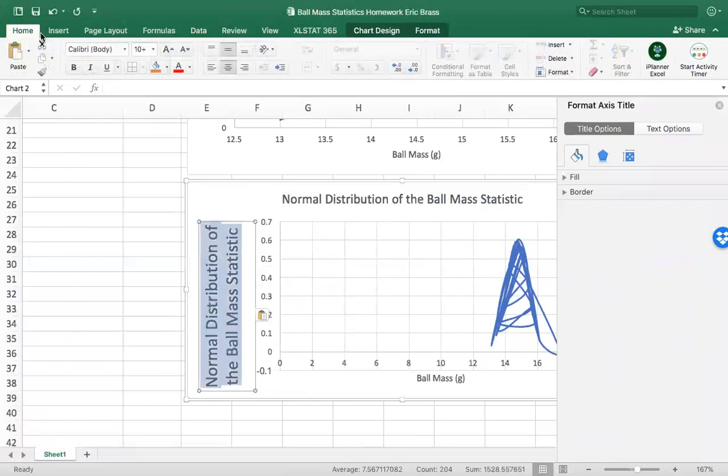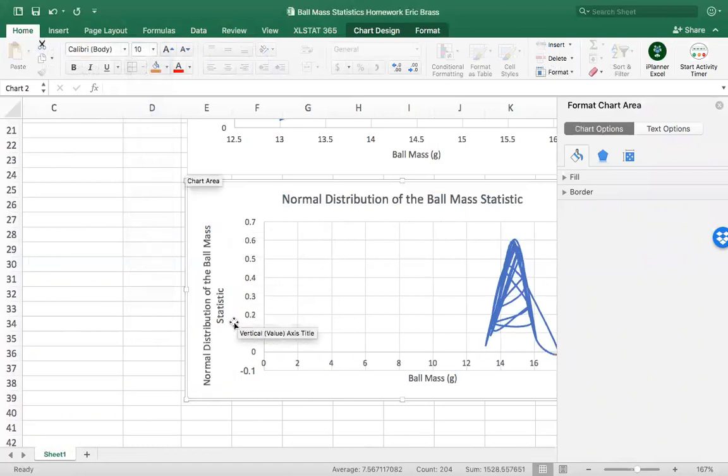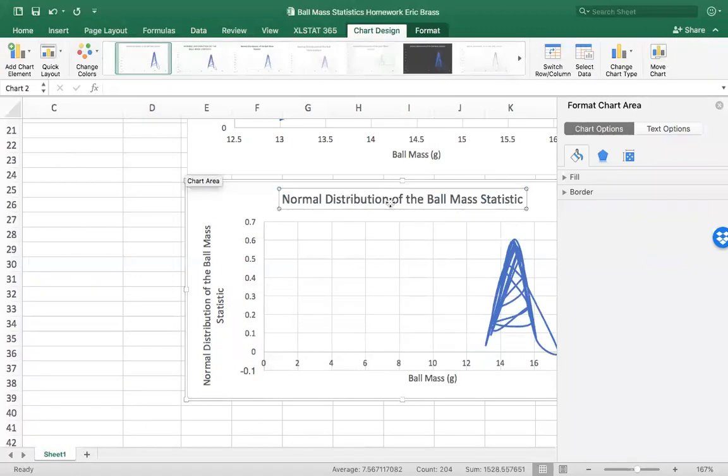And I'm going to go to home and make this much smaller. All right. So that's the normal distribution of the ball mass statistic. And up here, we are going to have the probability of the ball mass statistics. So I'll go ahead and hit that.